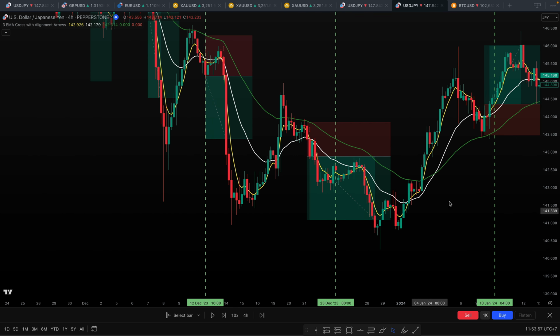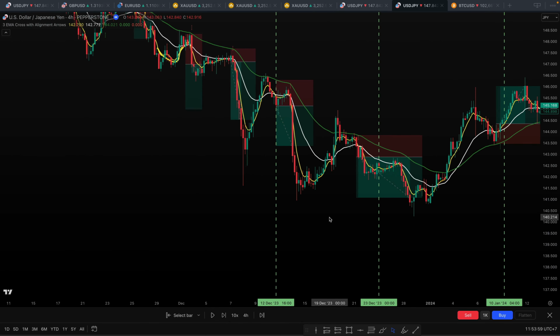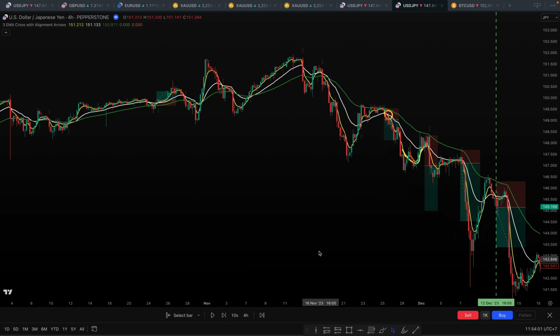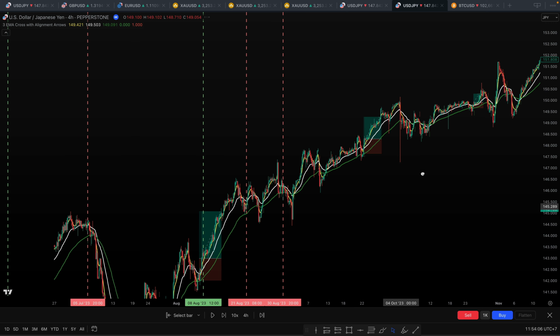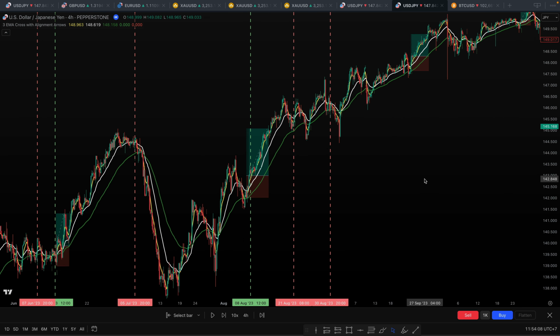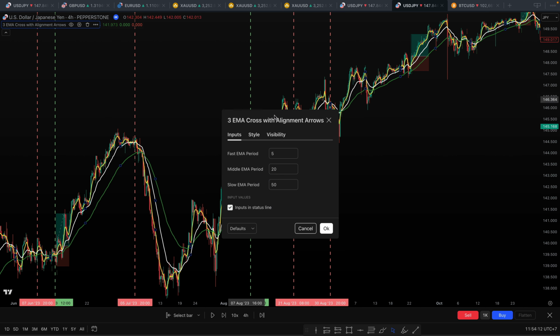I hope everyone understands this system is very, very simple, with a good win rate and good profits. I've already backtested it for 3 years. If you're still losing money, I really don't know what to say. So make sure to check your broker and your settings carefully. The EMAs must be set to 5, 20, and 50, only like this.